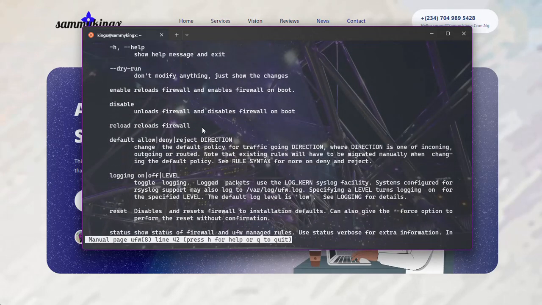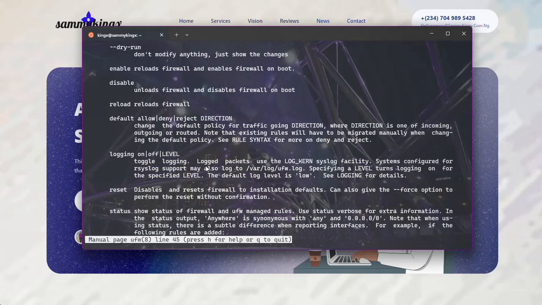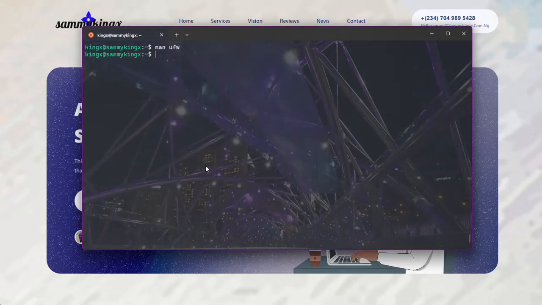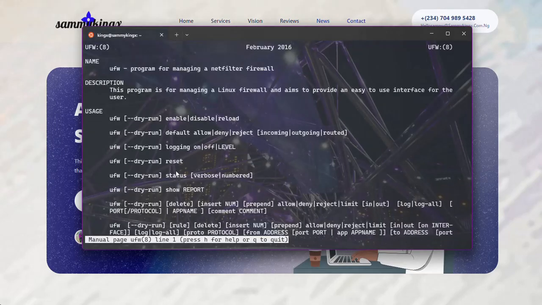You can see this is default, allowed, stuff like that. Then you just read down and you're going to learn a whole lot. But I've been doing this for quite some time now, so I kind of know my way around the Linux server, right? So sudo UFW default. In this default, you have allow, you have deny, you have ignore, and then you also have routes. I will just quickly confirm by going back to this man page here.